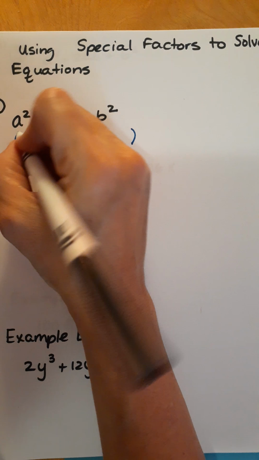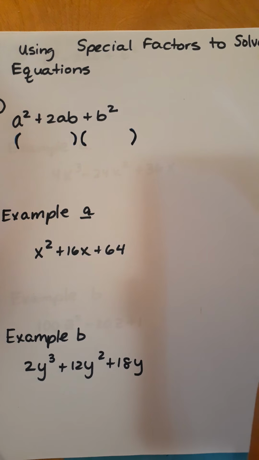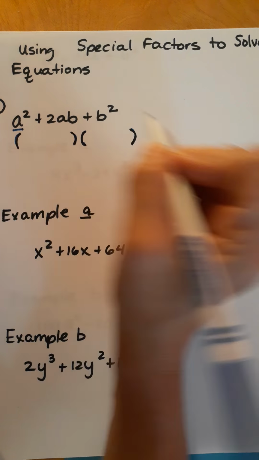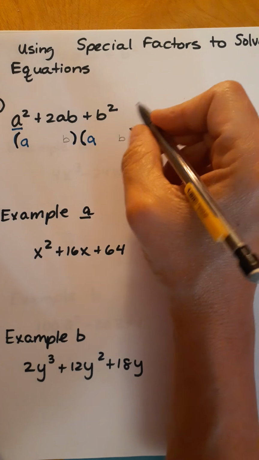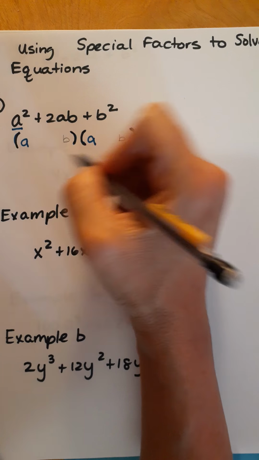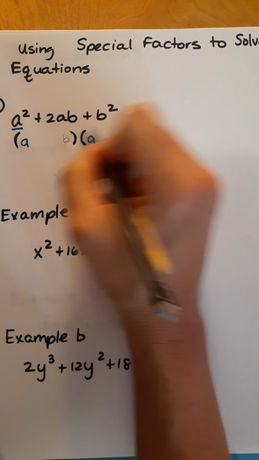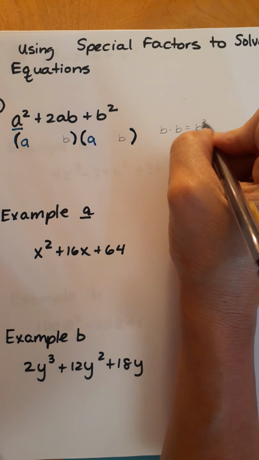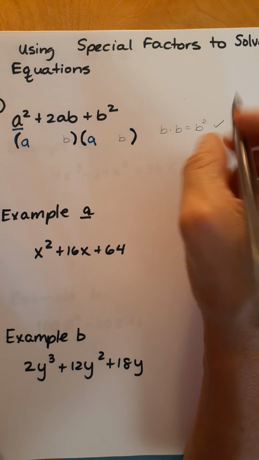So we're going to directly go, in order to factor, into two sets of parentheses. And actually, let me do these in black. Okay, now we're going to put our first one, a squared, a times a. Great. And now we're going to do the back one. Now, once again, we have to figure that these two, and I'm going to use my trusted pencil here, this should be a b and a b. But I have to make sure that this b squared, b plus b, when I multiply, it'll give me the middle term. So b times b gives me b squared. Great. We have accomplished what we needed to accomplish there.